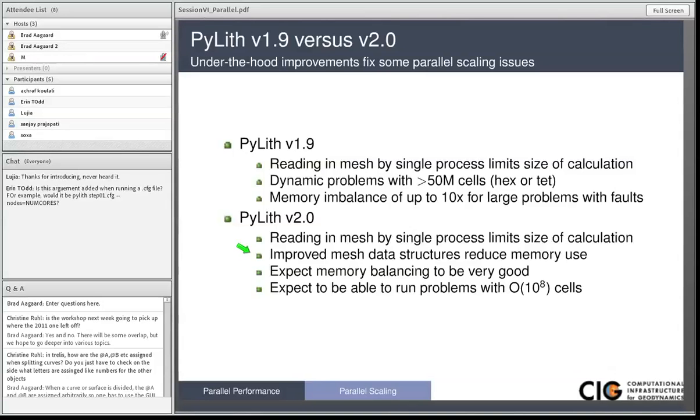We're running much larger problems, and as we go to higher order, that's not going to increase the number of cells, but it's going to increase the amount of resolution that a given mesh has, and so it will take more memory. But we're also going to be really beating down in terms of being able to scale to much larger problems in terms of the total number of degrees of freedom.